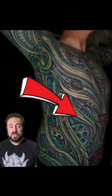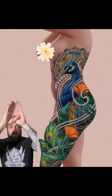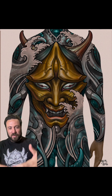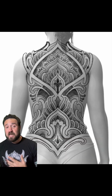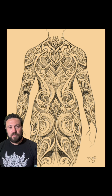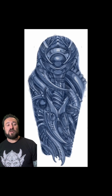That's the kind of composition that we're talking about. Using this kind of motion from the spine all the way out to your ribs, towards your stomach. These shapes move around and hug your body and flow in. It's just our anatomy. It's how we're already set up. Our bodies are already doing this. So what we're doing with a tattoo is we're complementing that. Because again, I don't want to destroy the shape. I don't want to destroy that human form.